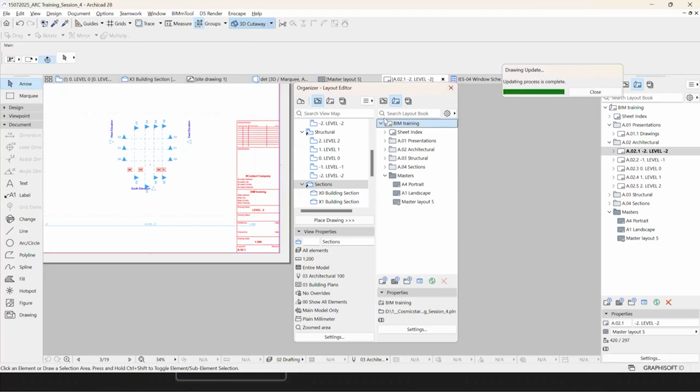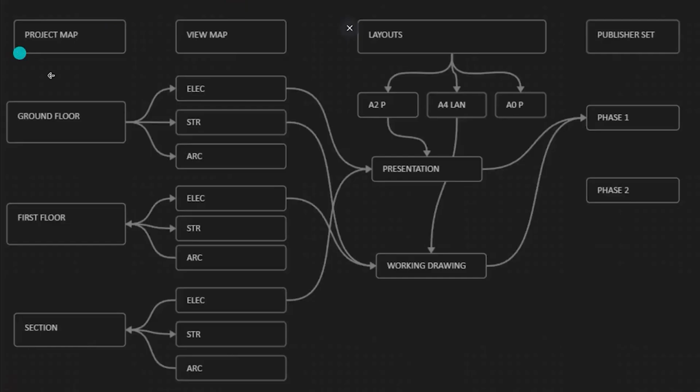So let me just go through whatever we have done so far. We started with project map, where we created ground floor, first floor, sections, elevations, so stories and sections and elevations, and even 3Ds. And in the view map, we made use of the existing project map elements. And by changing the layer combination, partial structure display, pen sets, and all these, including the dimensions, we created multiple view maps.